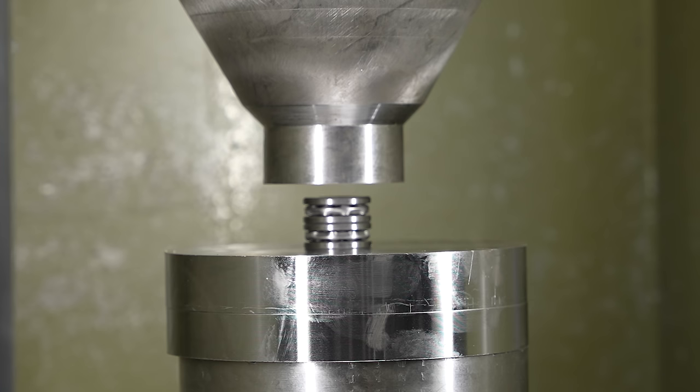Okay, here we go with the first one. I forgot to measure it, but according to the markings, it's this diameter. And I didn't check the catalog for the rated load to keep this more interesting, so I have no idea how strong these are. But my guess for this one is 5 tons, and we are going to see stuff fly.